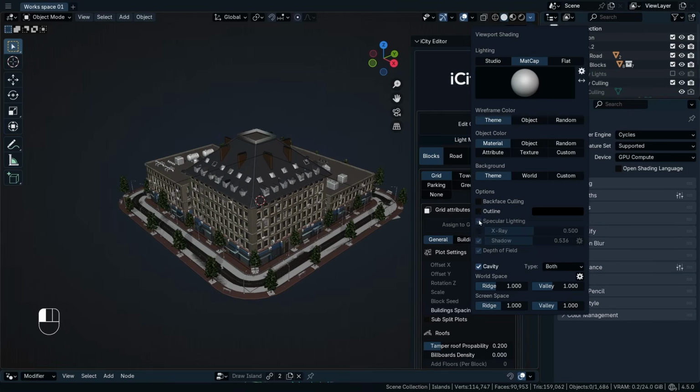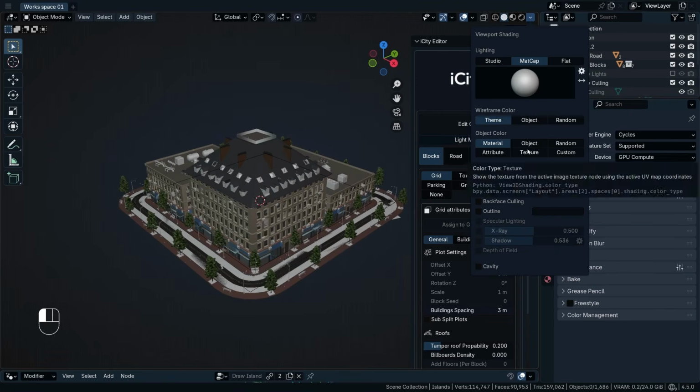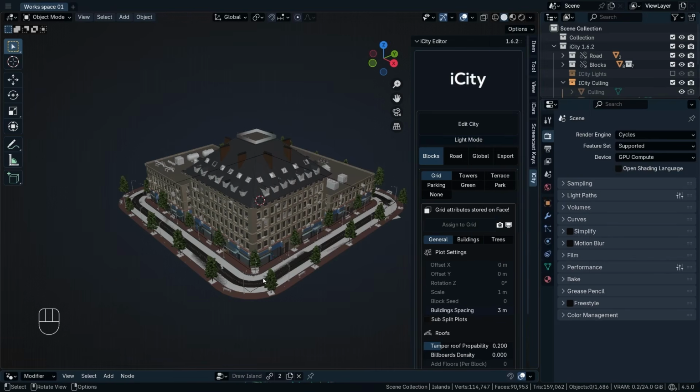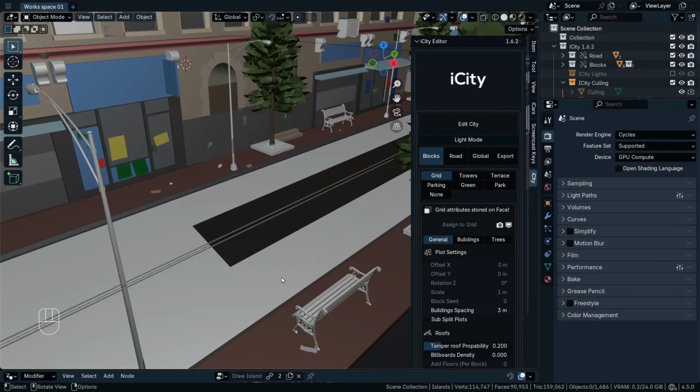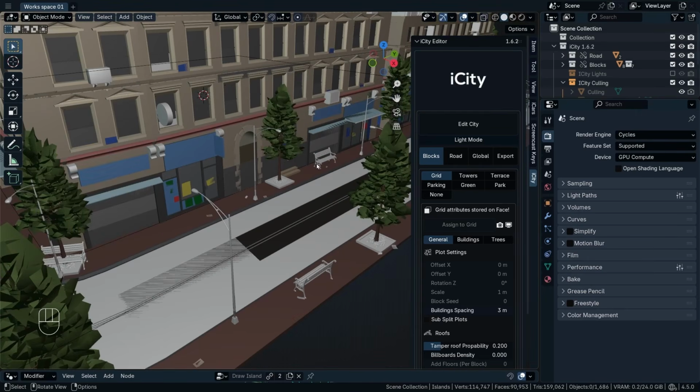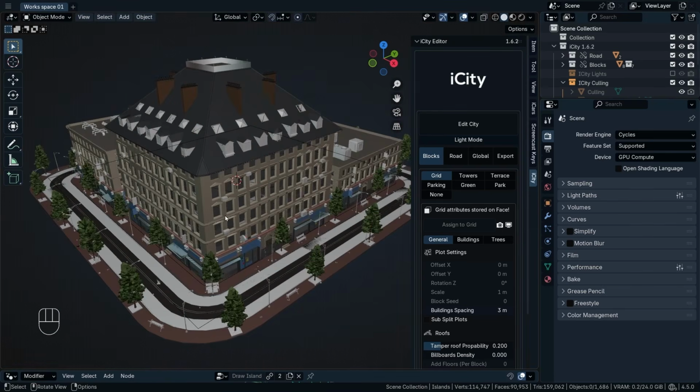Turning off the outline and all that stuff is going to make it much faster. And if it's still laggy, you can just select custom in the viewport shading, so it's going to be much faster. So as we can see, this city does have a lot of stuff on the road: benches, trees, road lights, all that stuff.